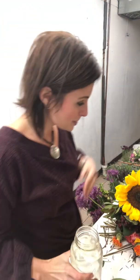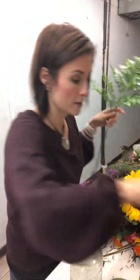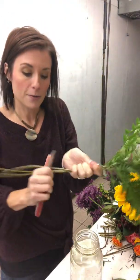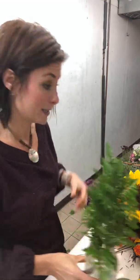I'm going to do a mason jar arrangement today. This is just a typical quart mason jar that you probably have under your sink or in your cabinet for canning. You can always empty out tomatoes and put some flowers in it. So I'm going to show you just a little design work with a pretty sunflower as a focal point and some other fall flowers. Even though it feels like winter right now, we are still technically in fall.